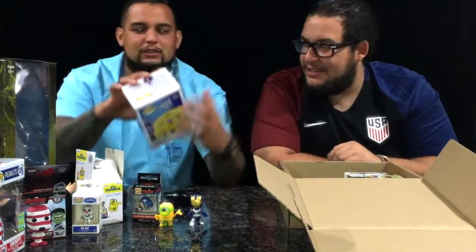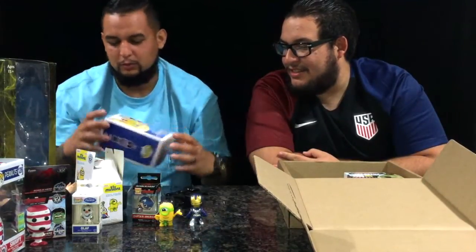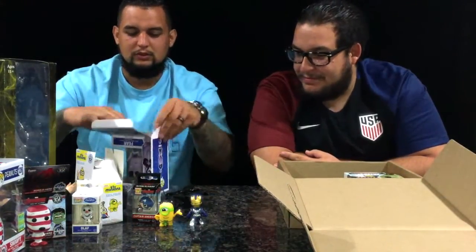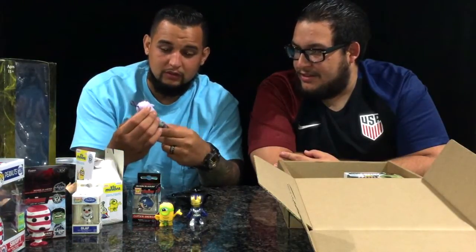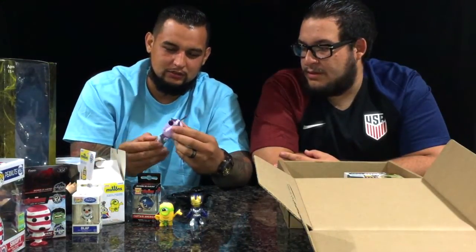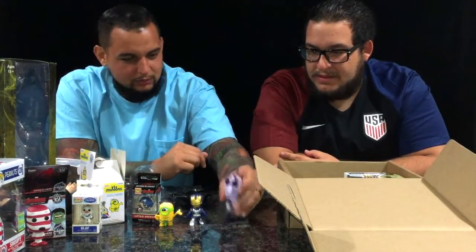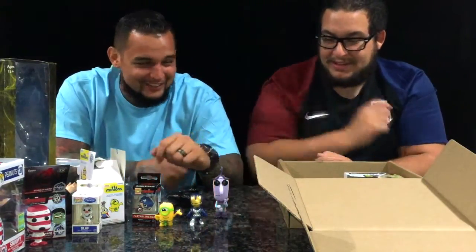We got Feeder from Inside Out — I've never seen it, Disney's movie, not a bad movie. Let's take him out and see what he looks like. It's pretty heavy for being a skinny little pop. Look at the size of that head! This is from Disney's Inside Out. Not bad. Let's see if he stands up — feel his head, it's pretty heavy. He might be a little top-heavy with that big head, but good balance. Doesn't even move, no rocks. Surprise. Would have been nice to see it as a bobblehead.